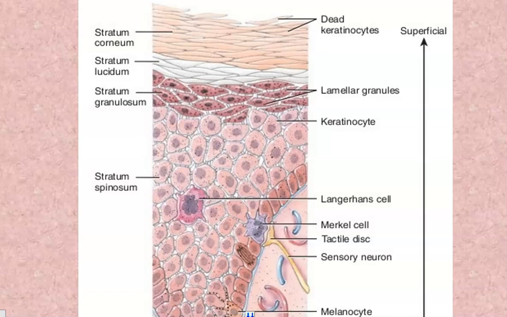Okay, in this video, we're going to talk about the sublayers of your epidermis. We're going to talk about each of the strata, and stratum just means layers that are stacked on, and we're going to talk about what happens in each one. The first thing you need to know is the name of each of these strata.